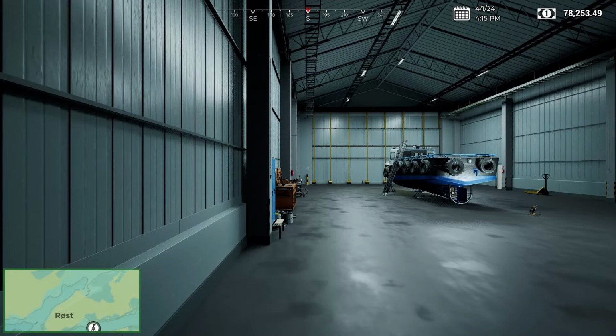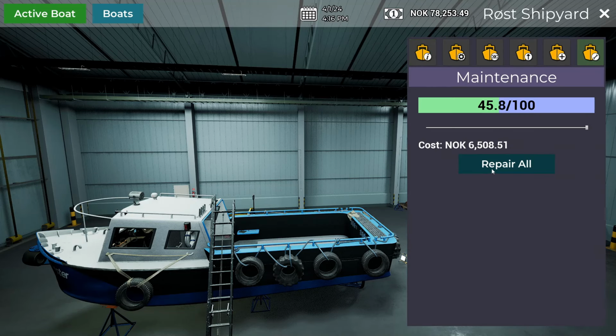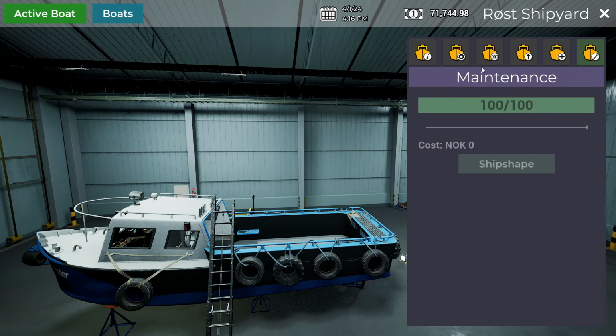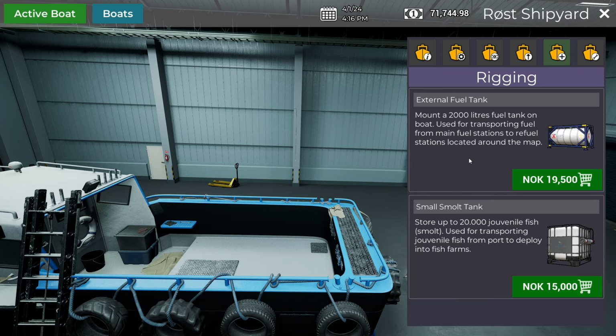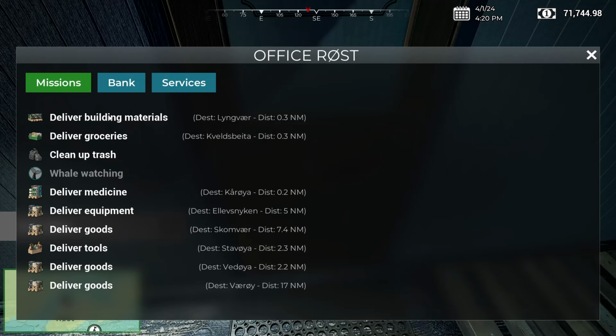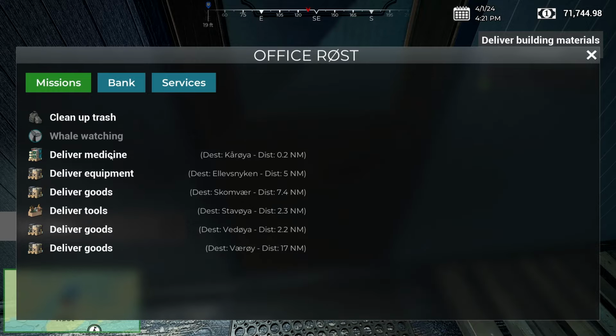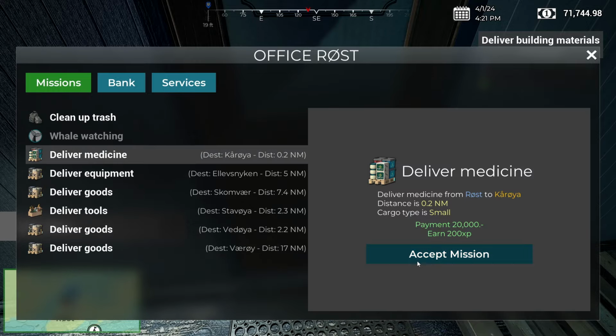All right, let's get in here. Get our boat. What are the damages? How much is this going to cost? Okay, that's not bad. I thought it was going to cost a lot more to fix our boat than that. Are we good on repairs? Store up 20,000 juice on fish. We don't have any fuel missions right now. What missions do we have? We got a couple short ones here again. We could do this. This will get us some quick cash here. Perfect.